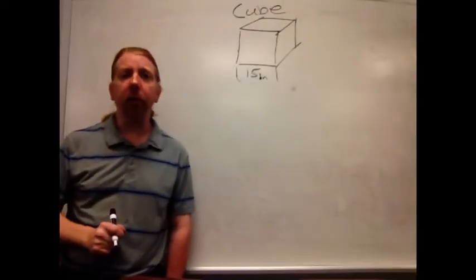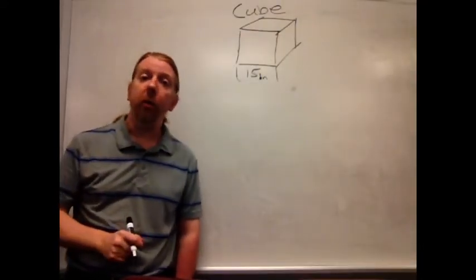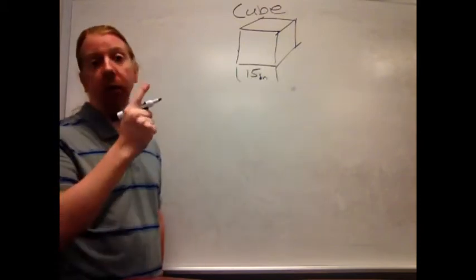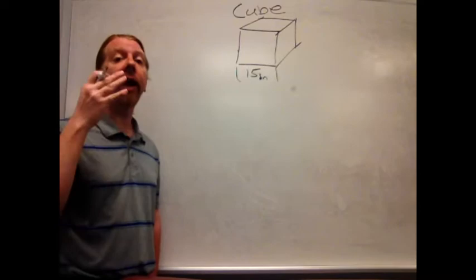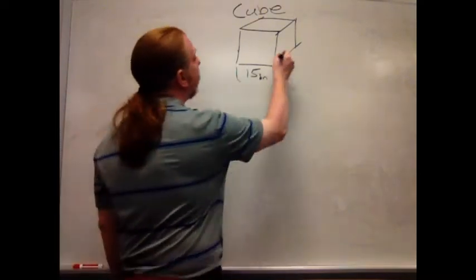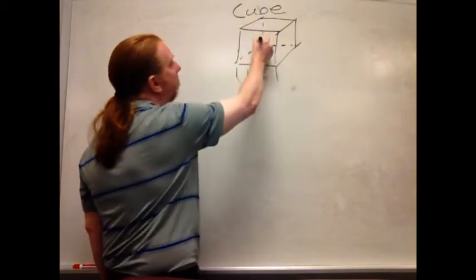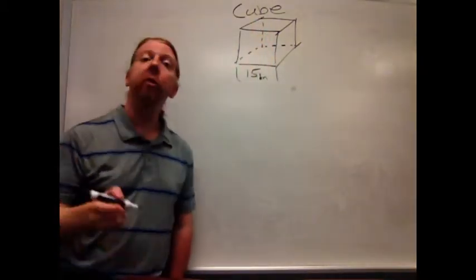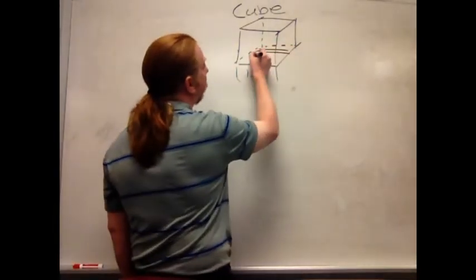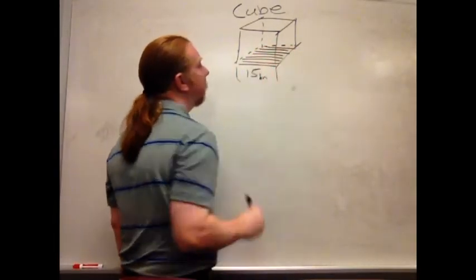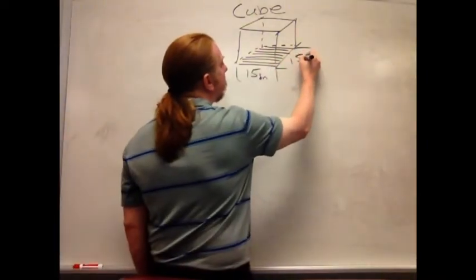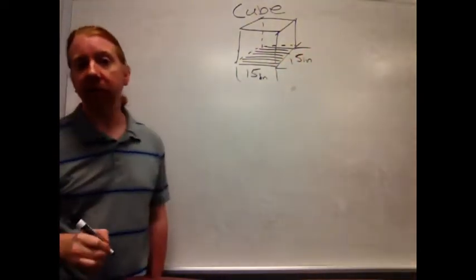In this example, we're looking at the volume of a cube with 15 inches along one side. Now with cubes, you're only going to get one measurement, and you need to know how the cube works in order to see how that plays into our work. Now, a cube is a type of prism, which means we're going to apply the prism formula for volume to this. In this case, I look at my base. The base of a cube is a square, which means it's 15 inches by 15 inches.